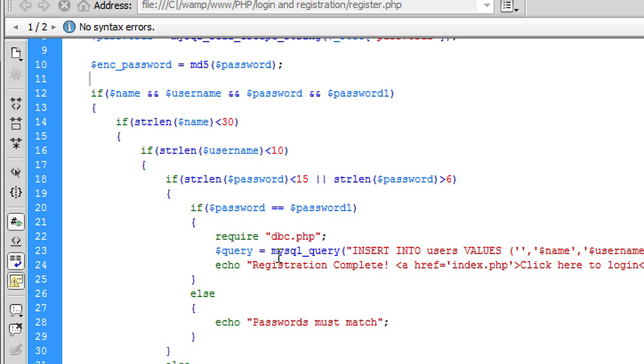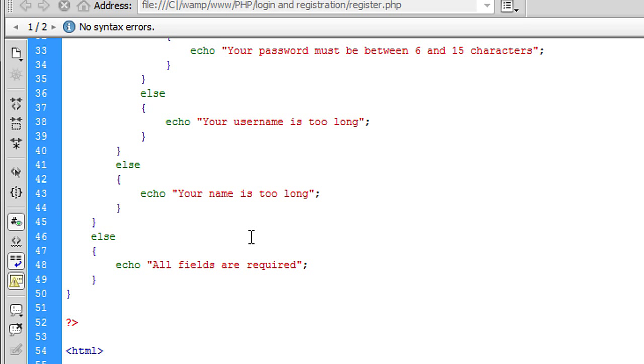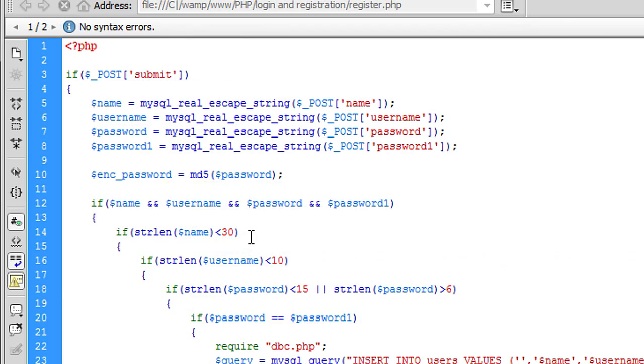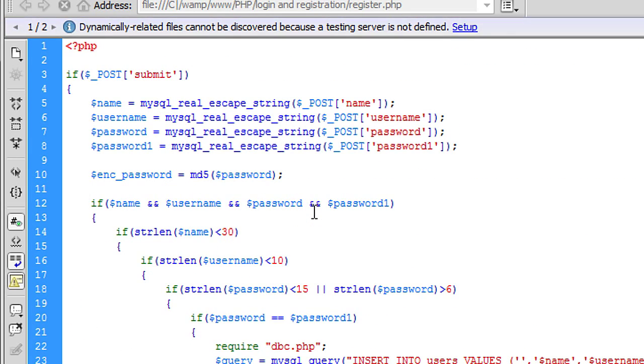Now, if you remember in the other script, it was done a bit awkwardly. Basically, it did something but then didn't do anything else. This basically does something. It either carries on or it stops the script running, if you know what I mean. So this is a much better way of writing the script than the other one. And so I'm just going to save that now, and I will replace this in the uploads, so you can now download register.